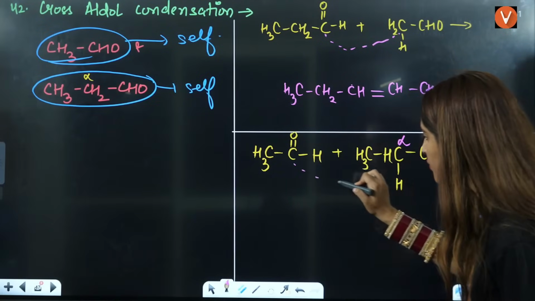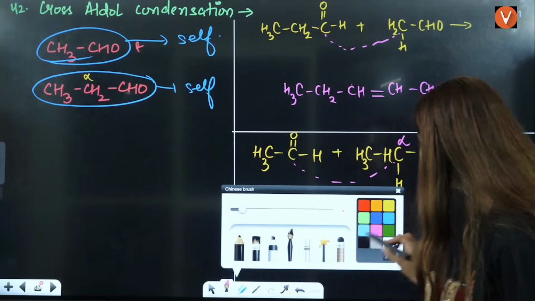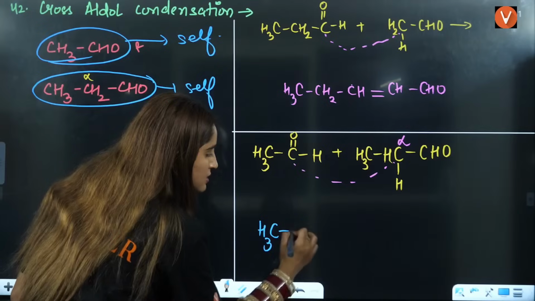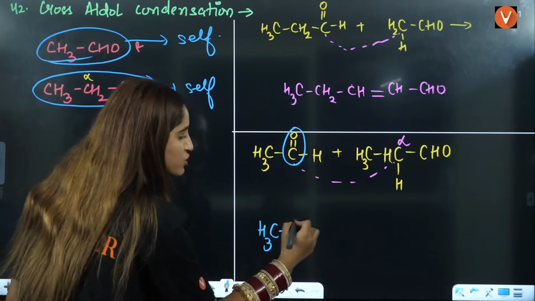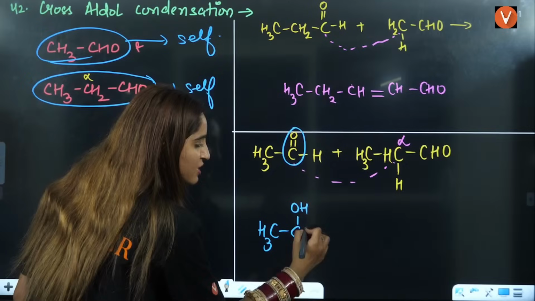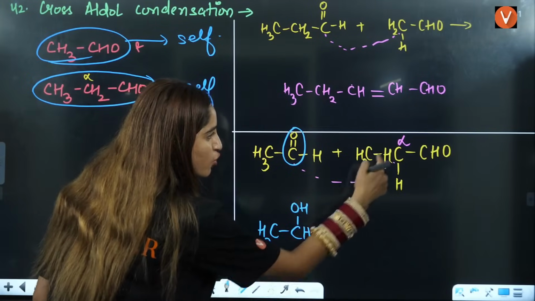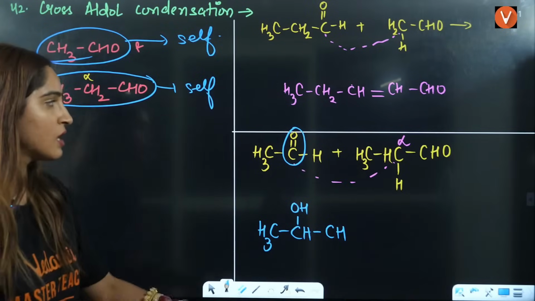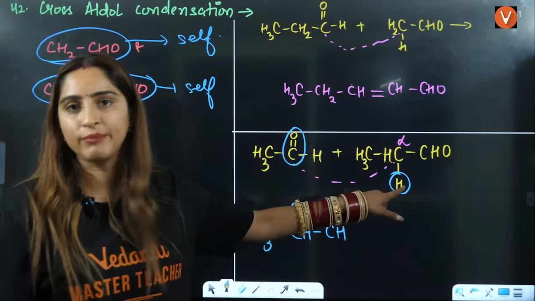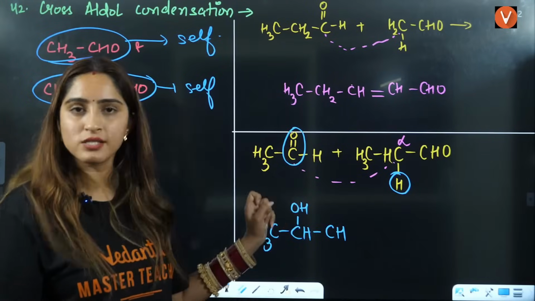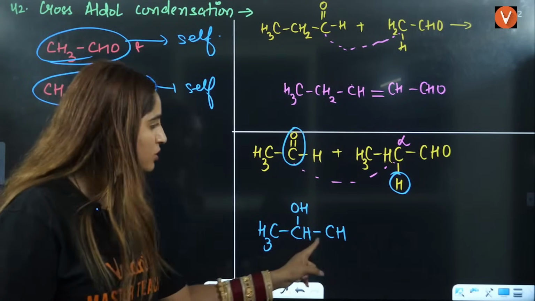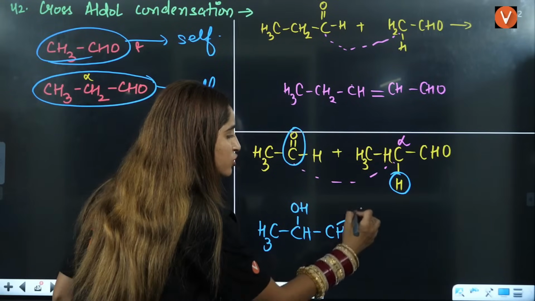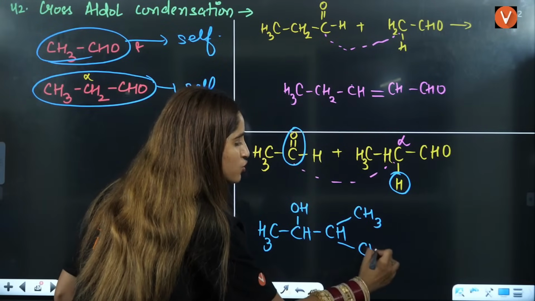Okay. Now what you have to do, this is the alpha carbon. You have to join this carbonyl carbon with this alpha carbon. So what you're going to write here, this will be CH3, C. This will be converted to OH. So this is COH. This H is as it is. Then this is joined to this alpha. This is CH. Okay. This hydrogen is already eliminated because it has attached to this oxygen and made OH. So this is CH. To this CH we have two attachments. One is CH3 and the other is CHO.